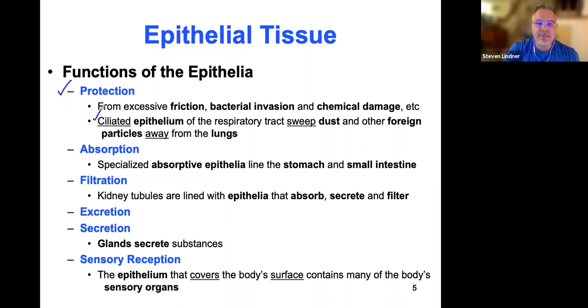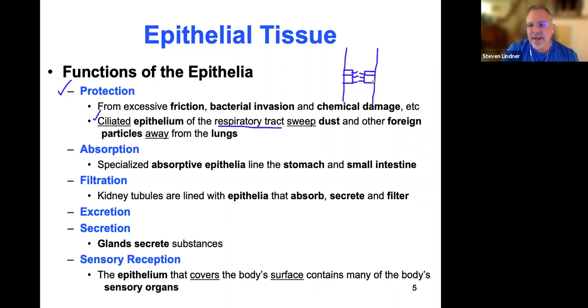Ciliated epithelium, remember cilia, these are found in the respiratory tract, and they are sweeping dust and foreign particles away from the lung. So if, let's say, here is the airway, and we have some columnar cells here, they look like columns, right? So they're called columnar cells. We're going to have cilia, these little hairs coming off of it. Okay, so this is called ciliated epithelium.